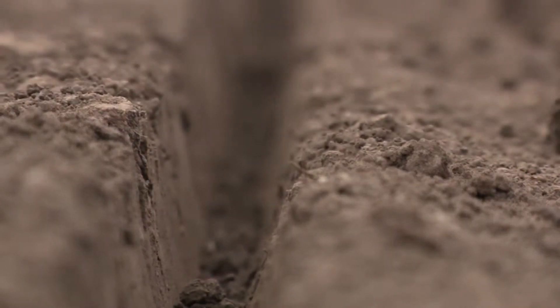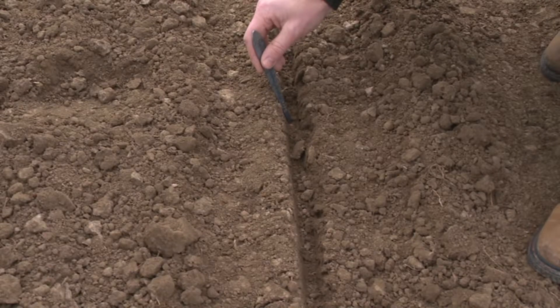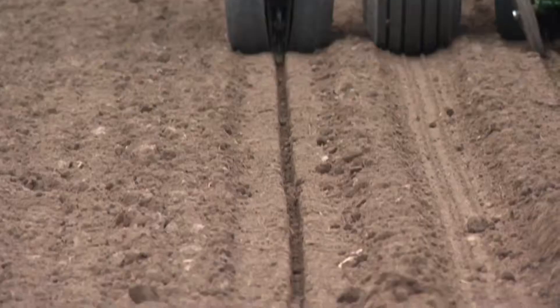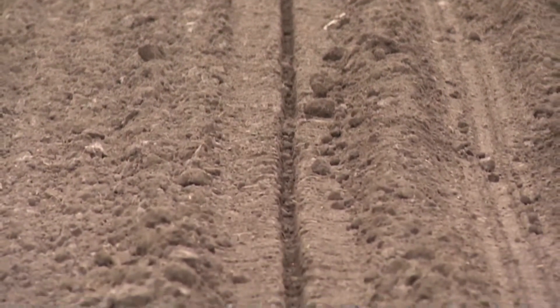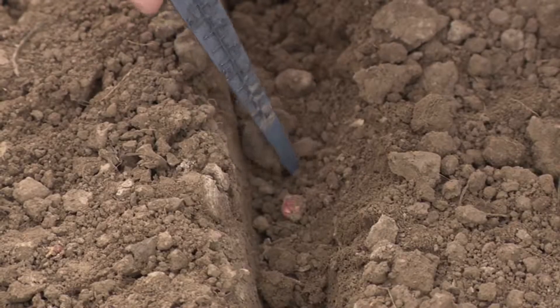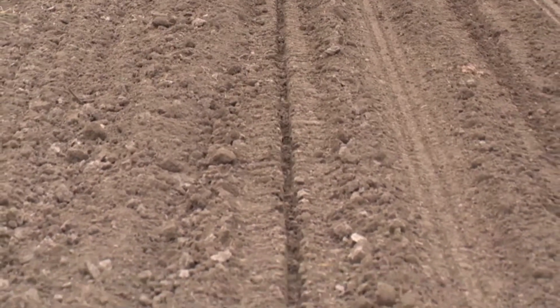There are many signs when downforce margin is not properly set. Too little downforce margin will prevent the opener from planting at a consistent depth because the gauge wheel may intermittently come off the ground. Too little margin may also cause the seed furrow to collapse in front of the seed drop, resulting from too little pressure on the gauge wheels. In this example, too little downforce margin is being shown. Notice how the sides of the seed furrow are crumbling into the seed trench and the gauge wheel tracks are uneven.